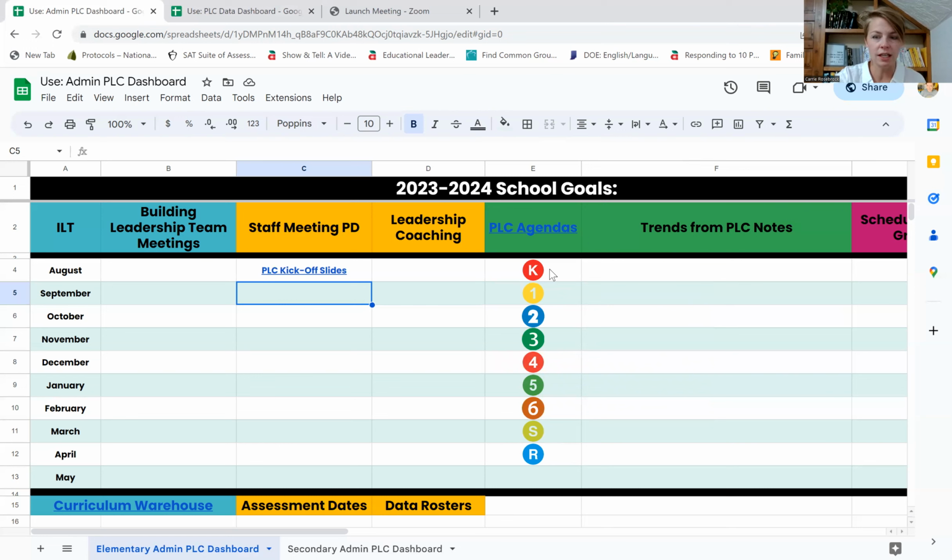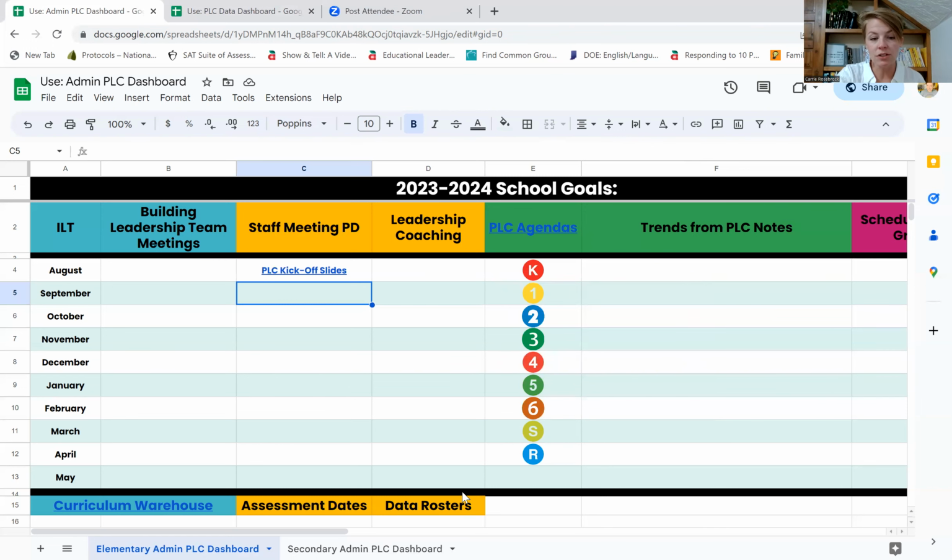That's just for you to see: link kindergarten here, link first grade's rolling agenda here, link second grade here. This is going to be super helpful because if you are giving weekly feedback on PLC notes, which we highly encourage, this helps you have it all there. So you don't have to go into a file asking where's first grade's, where's third grade's. They're all linked and compiled. You just click through the list and give your feedback.